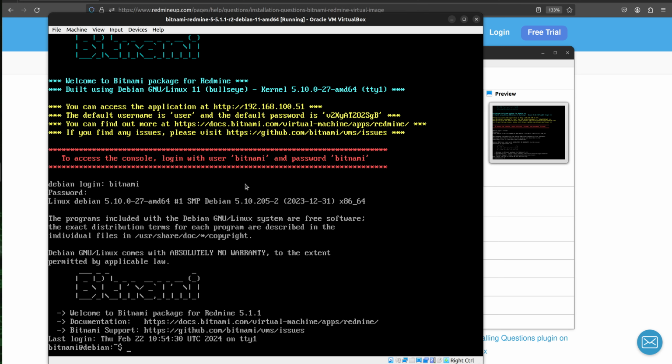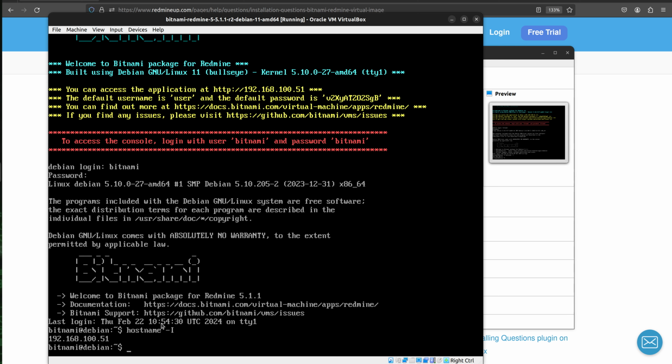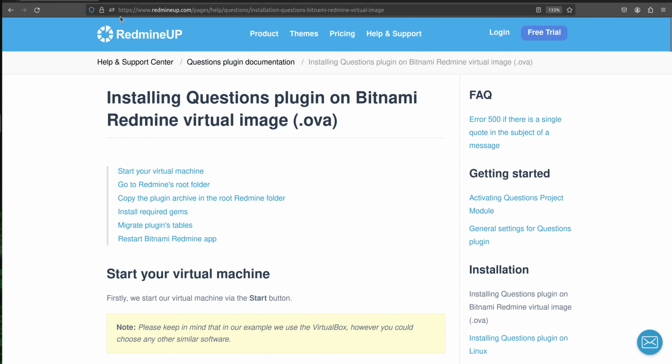It is stated here that the Redmine is located on this IP address. If you'd like to double check this, or this message hasn't shown for you, then you could use the command hostname -I. So it is confirmed that this is the address where our Redmine is located. So let's go and try.